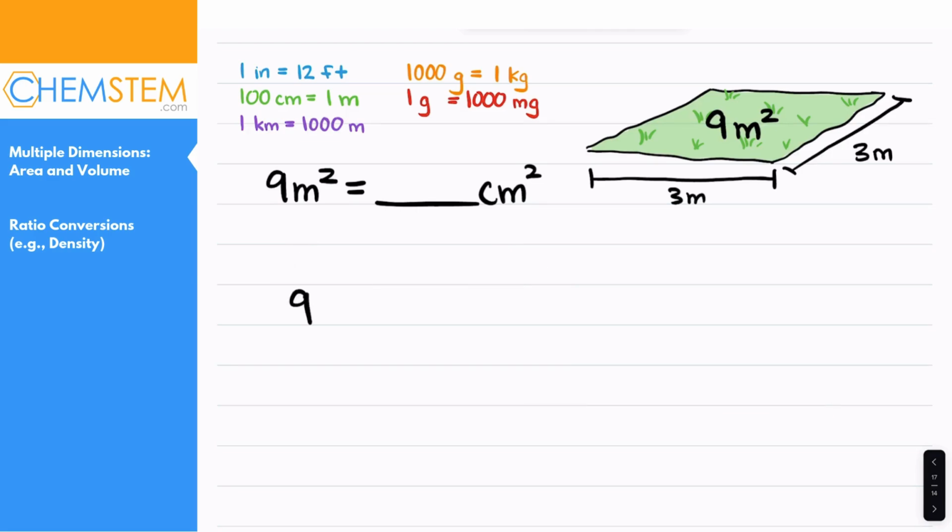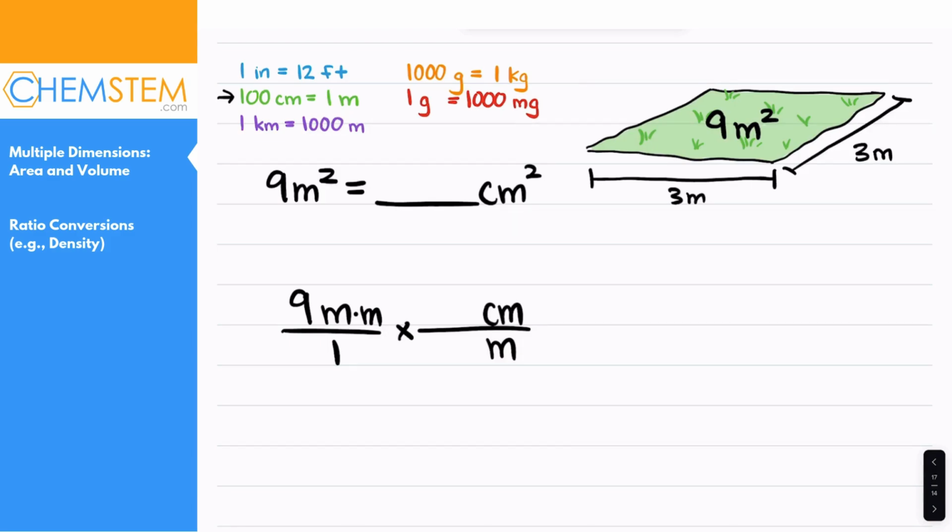Let's start with what we know. We have 9 meters squared. I'm going to convert from meters to centimeters. And look at this, I can do that because I have a conversion factor here. So I'm going to put meters in the denominator, but there's something we have to note. This meters squared at the top, remember, we could write out as meters times meters, and I'm actually going to do that to show you explicitly what is going on when you have more than one dimension you've got to work with. I'm going to go from meters to centimeters.